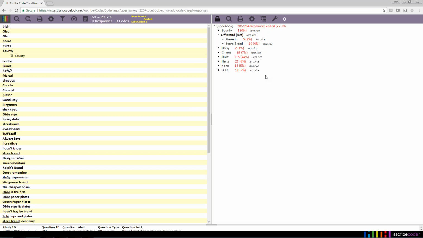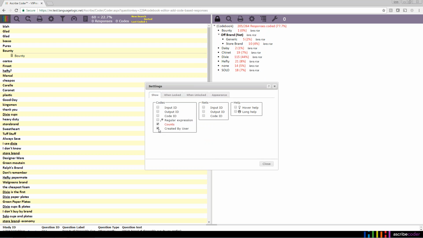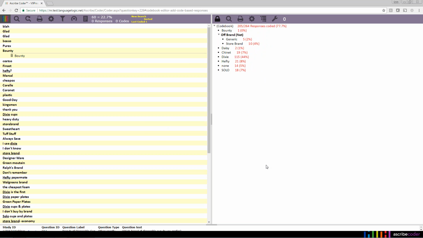Okay, now it only keeps track of the person who created the code originally. If Julie were to go in here and edit all of these codes, I would still come up as the user who created the code. It doesn't matter if she renames it, if she completely changes the code. Doesn't matter, I'm the user who opened the code, okay? So we only keep track of the person who opened the code, not who edited it, not who changed the wording, not who applied it, not who renumbered it, just the person who opened the code. We keep track of that. We display it here for you, okay? So that is the created by user, so we can now know who opened codes.